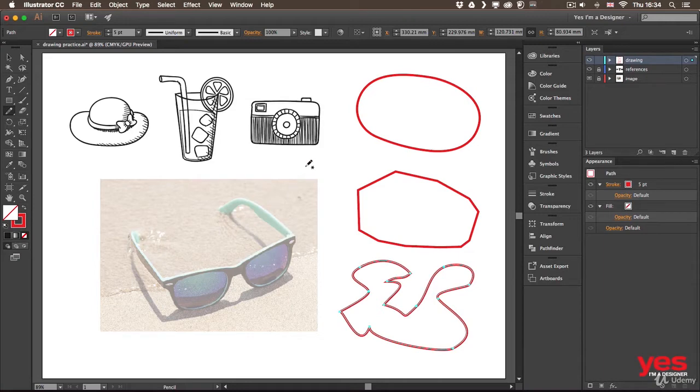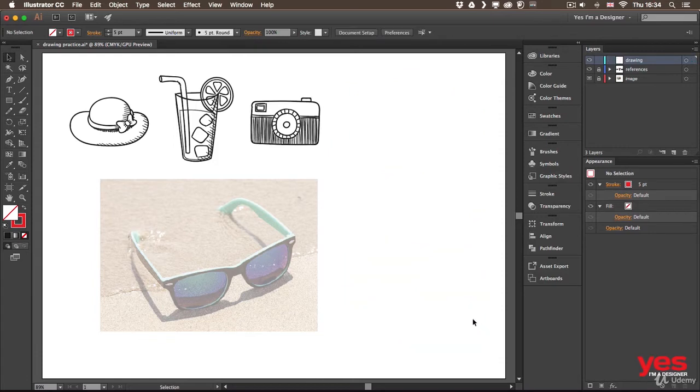And this is all you really need to know about the pencil tool. But in this video, I would like to also introduce another tool which is very similar to this, and that is the paintbrush tool. The shortcut for that is B, and it's quite convenient that the shortcuts are next to each other on the keyboard. So N is for the pencil, B is for the brush tool. And this paintbrush, when I start drawing with it, will look almost exactly the same and work exactly the same as the pencil tool, with one major difference.